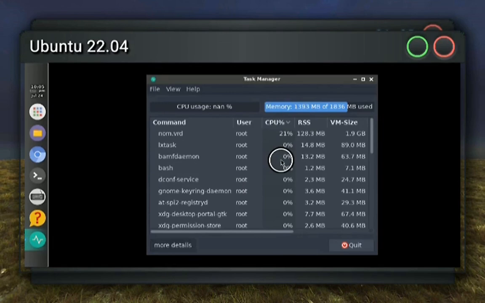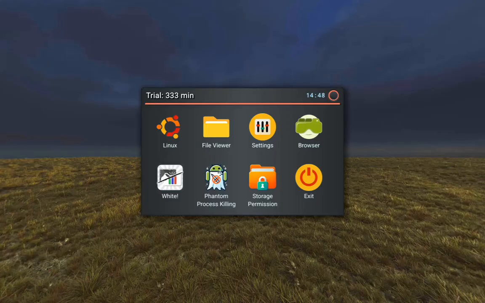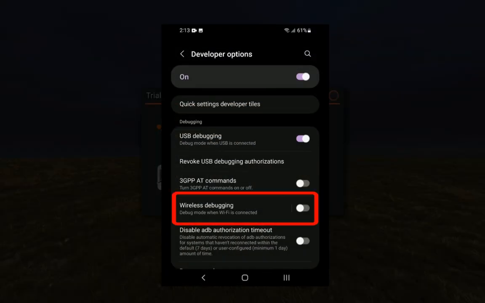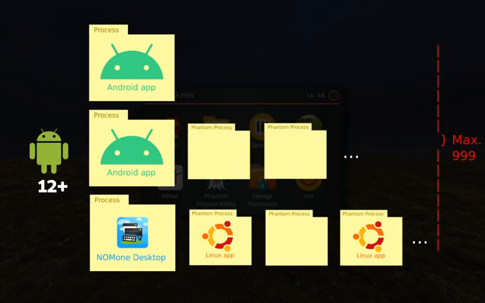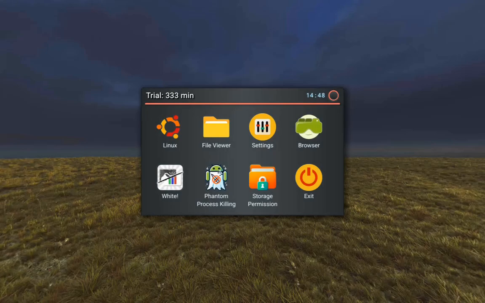Luckily, we can stop this behavior, but we need to use ADB, the Android Debugging Bridge, to issue some commands that increase this max number of phantom processes. Changing this limitation won't harm your device in any way, and it is completely reversible. It will just allow Linux to peacefully open and run its processes. So, let's begin our simple walkthrough.